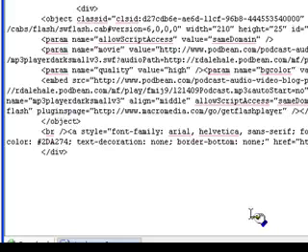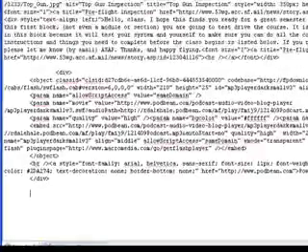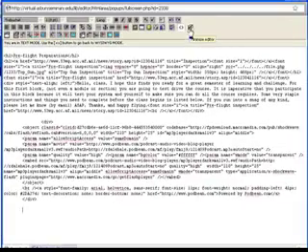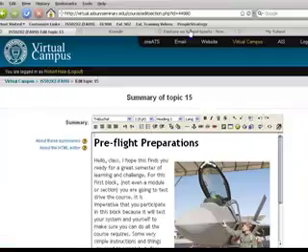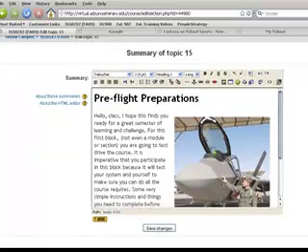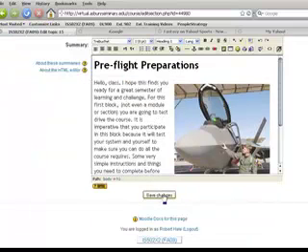Now don't do anything else. You're fine there. Click on the minimize the editor. Scroll down to the bottom of the page and hit Save Changes.